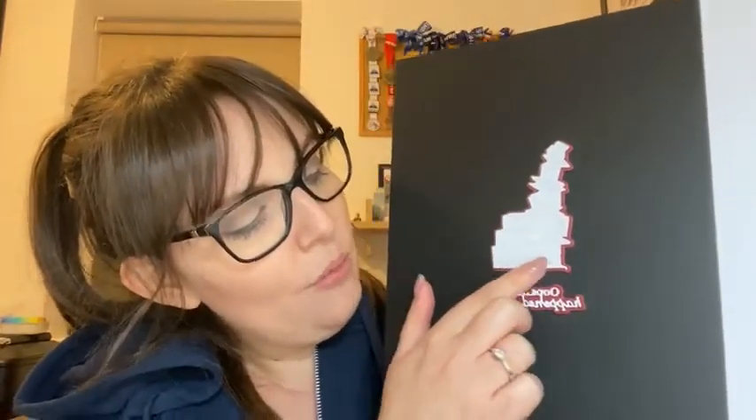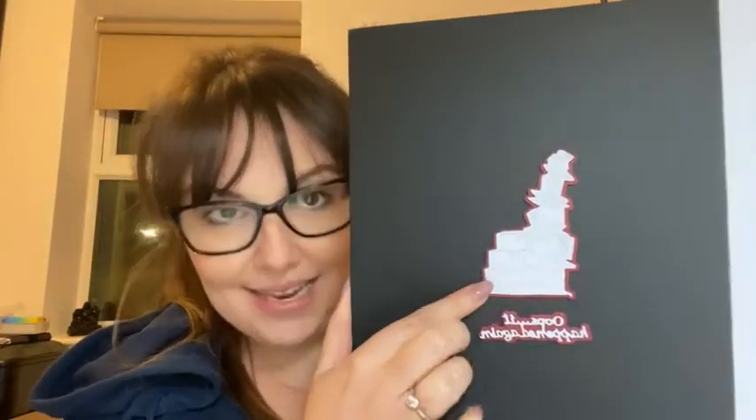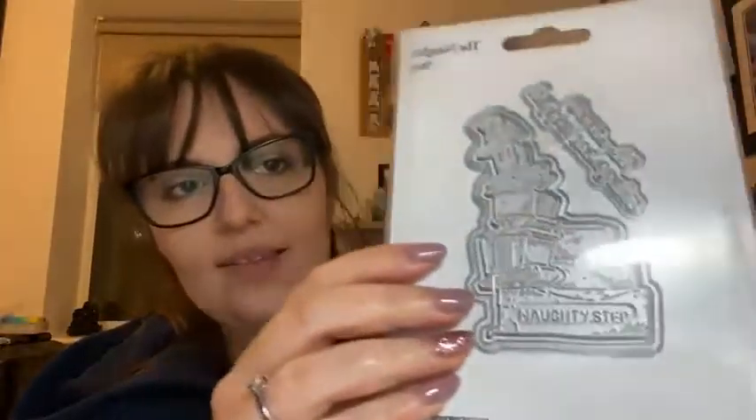When you see the die, you get the step with the word 'Naughty Step' emblazoned on it - you can remove that and have it as a separate element too. You then have this whole tower of parcels, delicately balanced on the Naughty Step itself. It comes with a panel for your mat and layer, giving it a lovely sense of prominence on the front of your card, and also a split mat and layer - a die set that comes in two halves. The outermost die comes in two halves so you can use it over the edge cards, on gatefold cards, on apertures and the like.